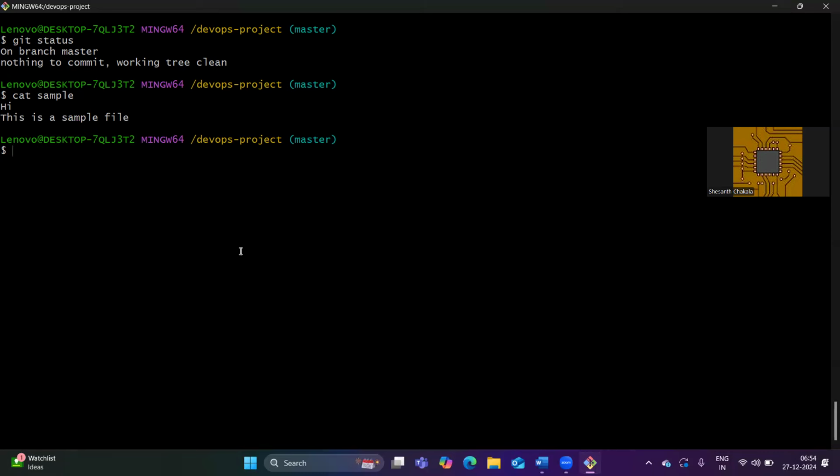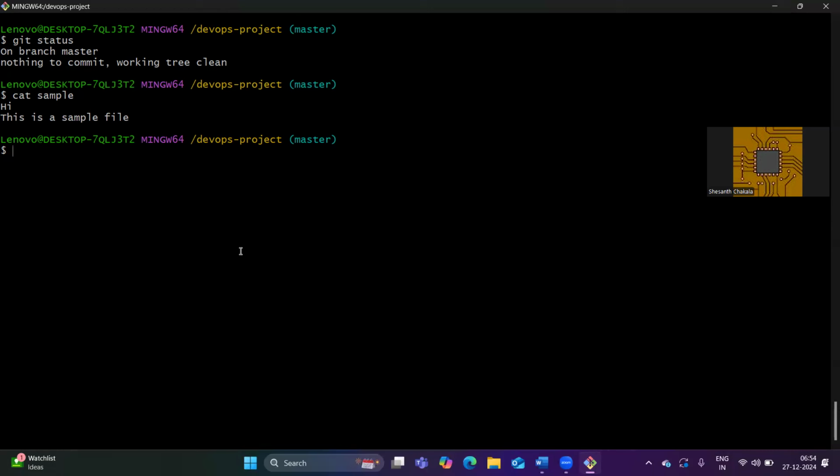So whenever you have committed files, you have done some changes in the code, and you don't want it, just give the git restore command so that it is going to remove the last line. Again, the file is going to get into the local repository. It won't be in a staging area. Sorry, working directory. Okay, guys.